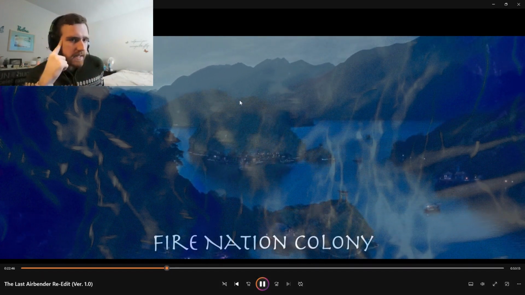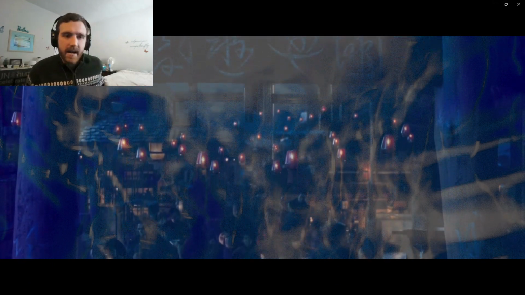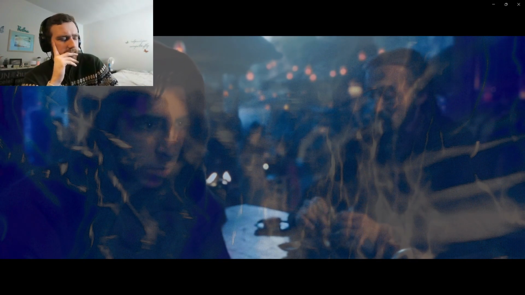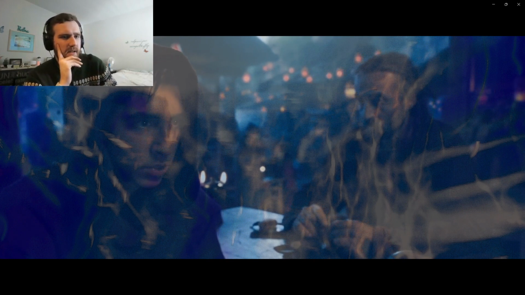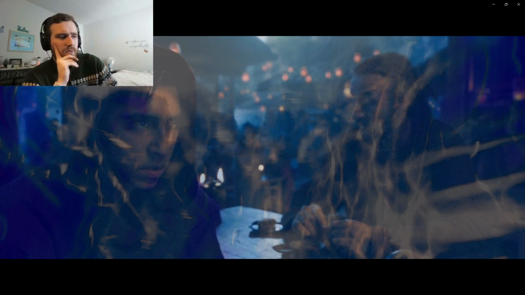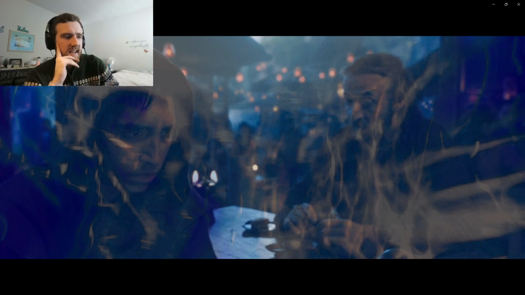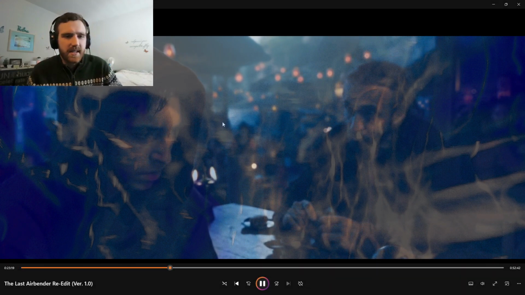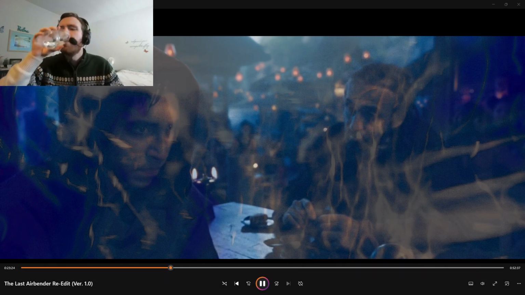Fire Nation Colony, that's new text from me. Cropped in shot. This is also cropped in. It's not final. I might go back and uncrop it. I'm not sure. This is a nice scene here, but I initially thought about cutting this or heavily trimming it down, but this is one of the few scenes we get where Iroh and Zuko are talking, and I like it a lot. It's not great, but it's something. The only difference really here is I've slightly changed the coloring, but it's about the same as what it was.